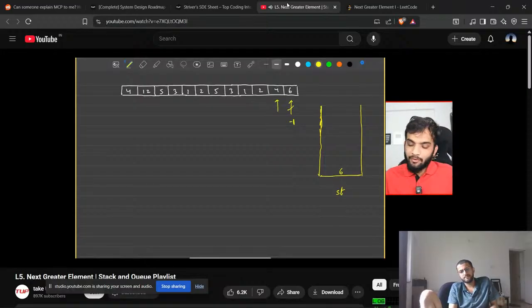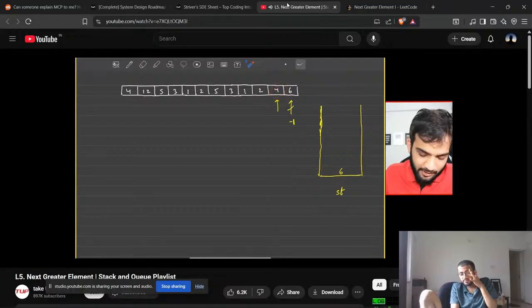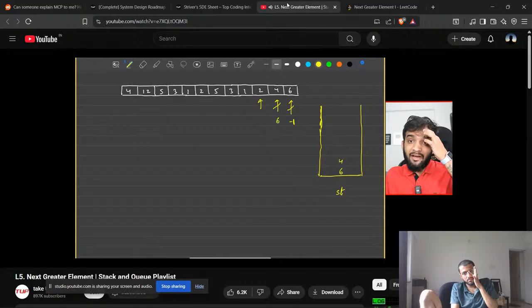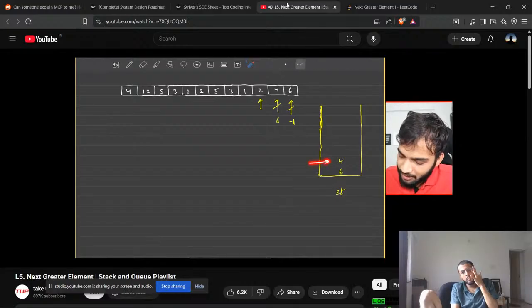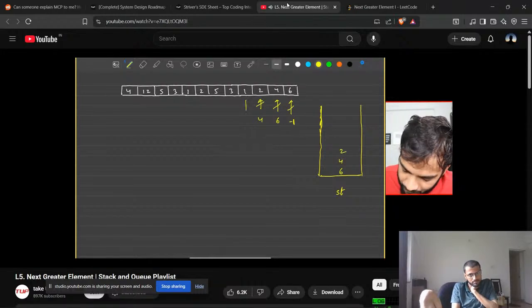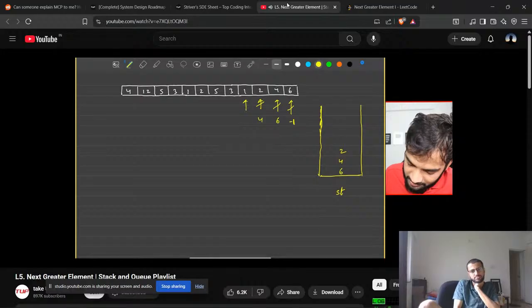Now when you move back to 4, you look in the stack and you see that there is a 6. You can say that can be my next greater element because 6 is greater than 4. So you say, okay, I have my next greater element, and you take 4 and put it into the stack. After that, you move back. Now you have 2. Again, you look into the stack and you have a 4, which is your next greater element. So you place 4 over here, take 2, put it into the stack and move back. This time you're at 1 and the topmost element in the stack is 2, so this is my next greater element. I'll put 1 into the stack and move across to 3.